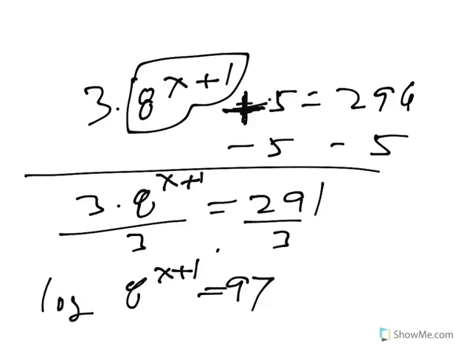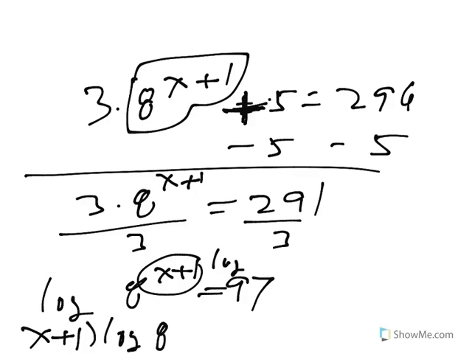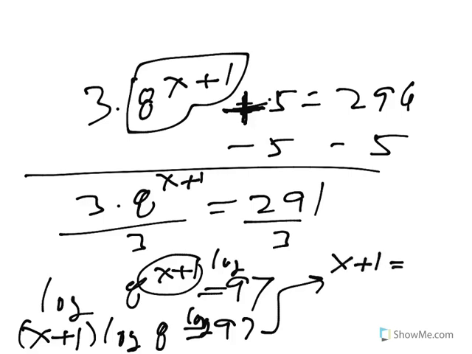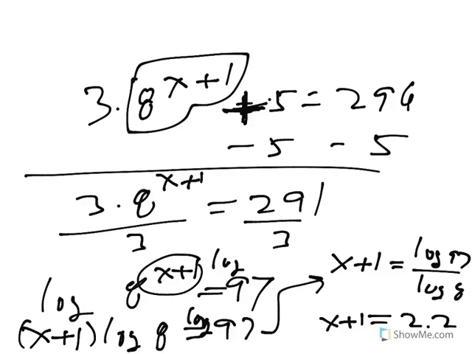Now if I do that thing from before, do the log. This time I take the whole x plus 1 and bring it in front of the log 8. Let's put parentheses around it. Log 97. Then you can divide both sides by log 8 and you get x plus 1 equals log 97 over log 8. We've already established that that's about 2.2, but we're not done yet, because this plus 1 that was over here originally is finally the last guy to get taken care of, and you get 1.2.